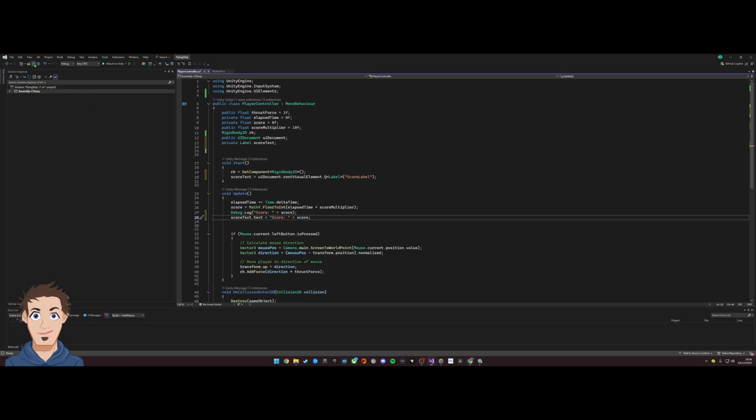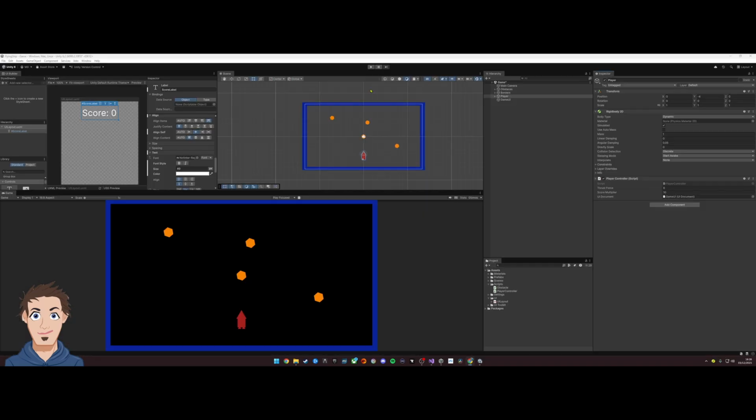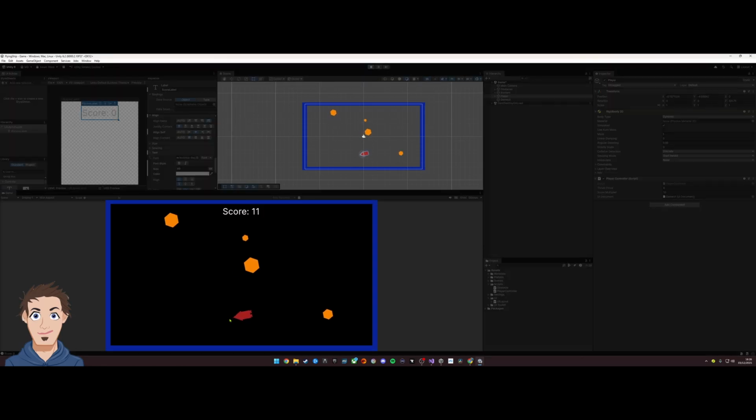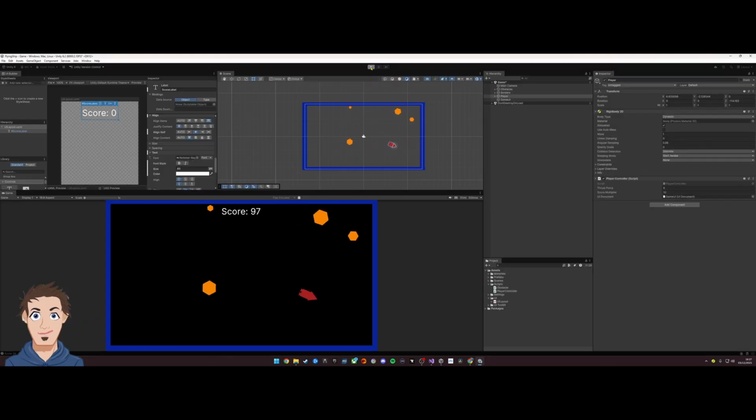Okay, let's save that and go back into Unity. What we'll do is we will press play just to test that out, so you can see what that looks like. And there you go. You can see the score going up, so it's all working. I'm going to click stop.